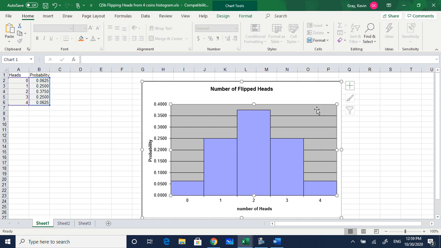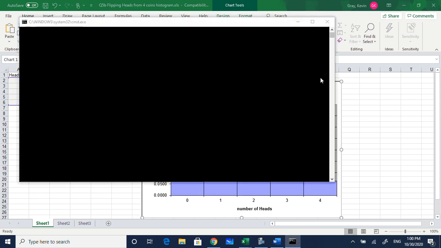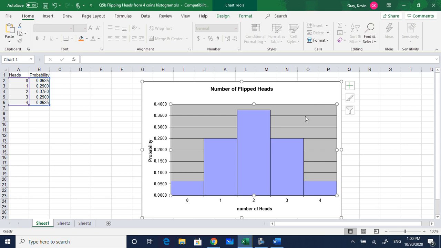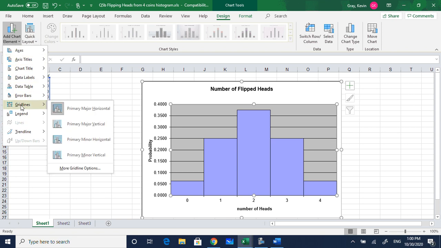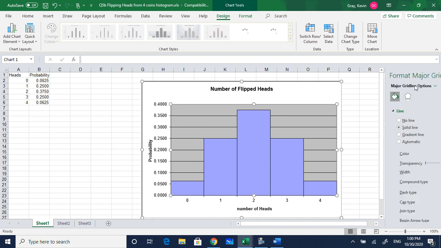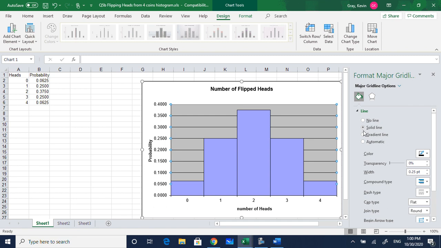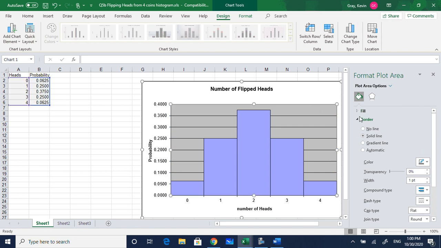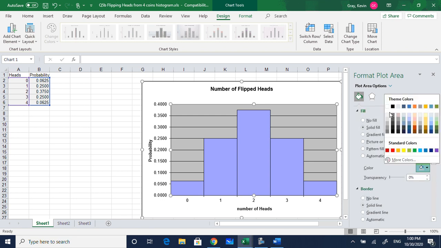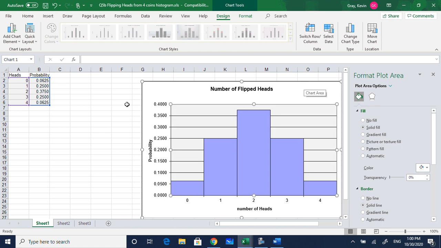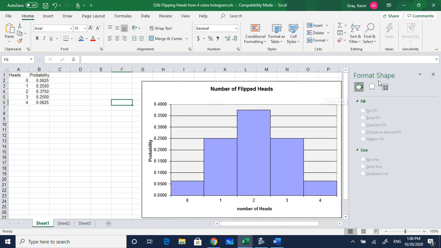I don't know how Excel did this, I guess the background. My guess would be that I probably have this chart tool, this chart element. That might be a grid line. It might be more options under my grid line. I have no idea. Major grid line, background color, don't know. Let's try it a different way. How about this background fill color? Solid fill, maybe it was that. I don't like this solid fill. There we go. That's how I got rid of it. So that's another way.